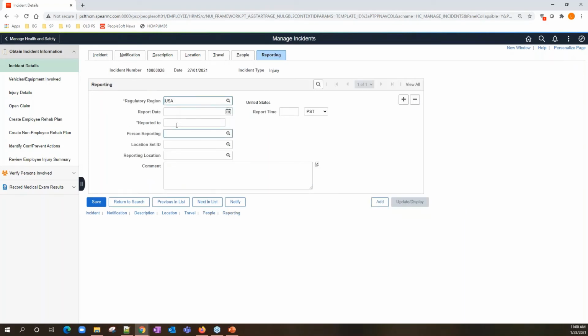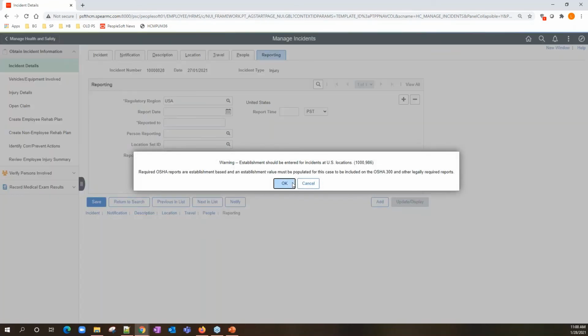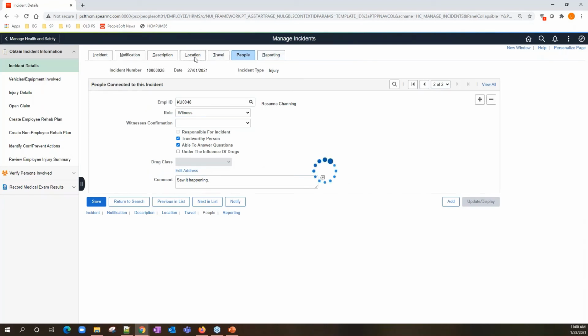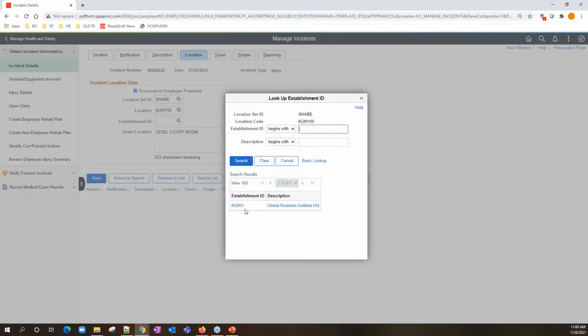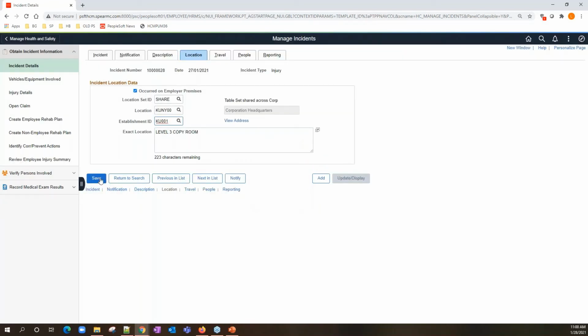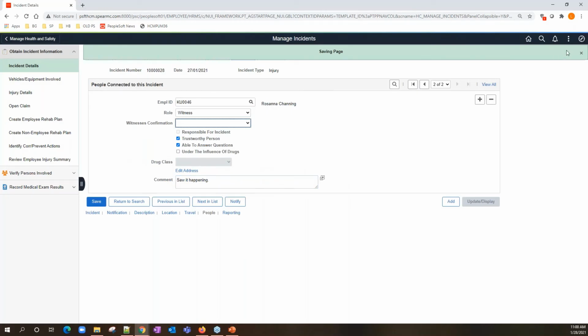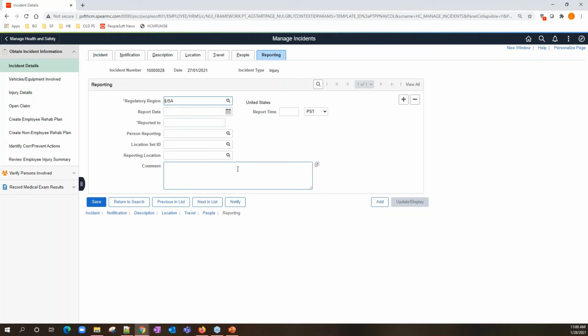And finally, what is the reporting that you want to use? In this case, this is USA regulatory region. So that's the reporting that we want to use, and it shows establishment. So as I said before, when it comes to OSHA reporting, there are 3 key things. We need to make sure it's available. We need to make sure the regulatory region is USA. We need to make sure an establishment is entered that is associated with the location, because all the regulatory reports are driven using the establishment. So I'll just add that information and make sure this is reported. Let's say we haven't reported it. Let's leave this remaining section blank. We will talk about how the reporting happens.